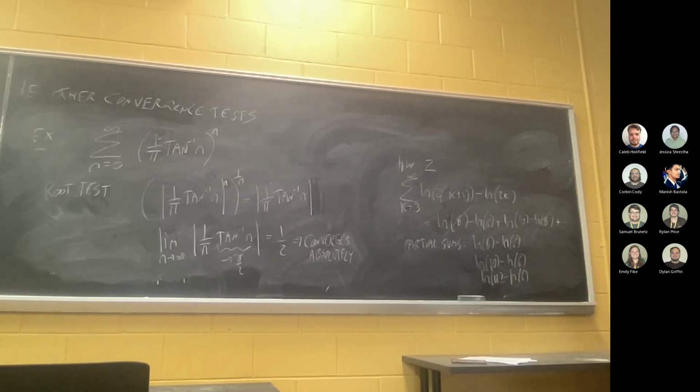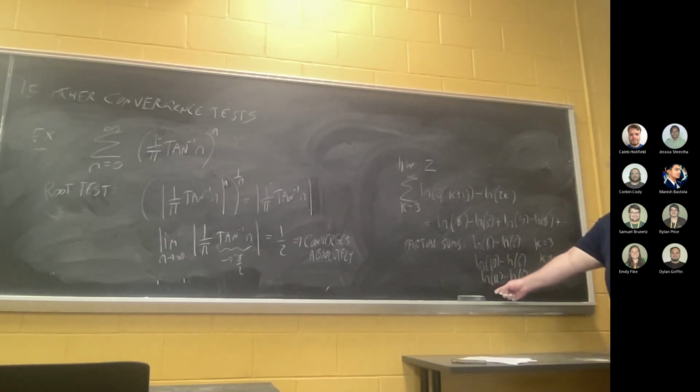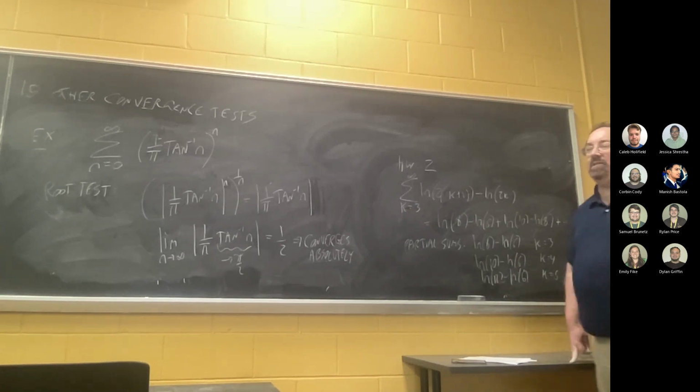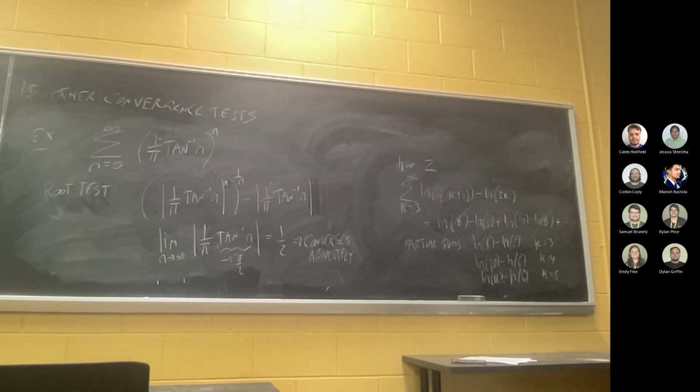But then what's happening to these partial sums, as this is for k equal 3, k equal 4, k equal 5? Now, this minus ln 6 is always going to be there. But then you have to think about what's happening to this part as k goes to infinity. You can see the trend. Unless this sequence of partial sums is converging to some value, you have to conclude the series diverges. And oh yeah, there was an example in class that was kind of like this. Actually, we did that example with this homework problem in mind.